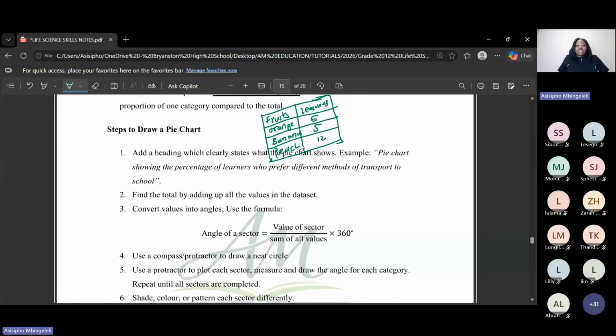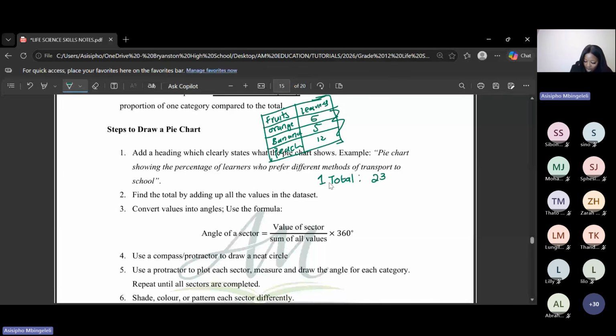This is your data. The question is going to say, draw a pie chart to represent the data that is given in the table. There's 3 things. Step 1, you get the total of the information that you are given. Whether it's number of people, number of learners, number of plants, or whatever. These numbers here, you are going to add all of them to get a total. So if we add them, tell me if I'm wrong. I'm not teaching math, so I don't know the total. 12 plus 5, that's 17, plus 6, that's 23. Is that 23? Yes, no? Yes. Okay, thank you. We get a total 23.